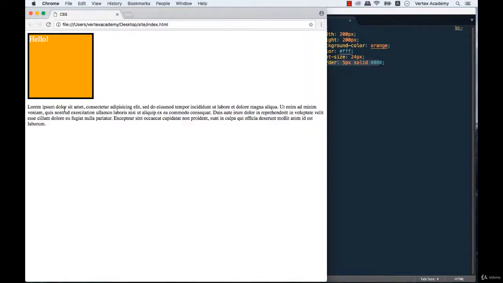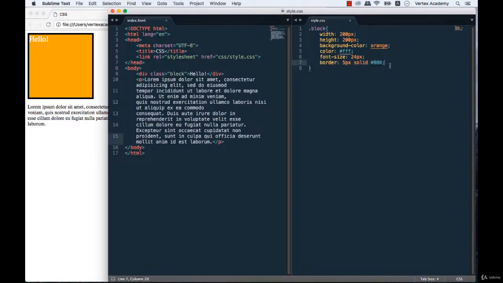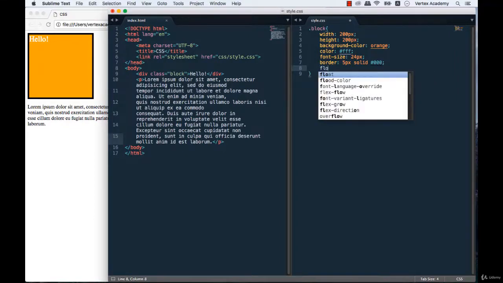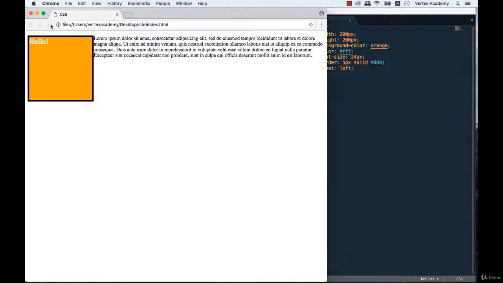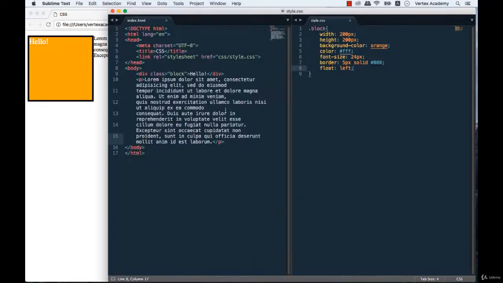And currently, this text is below the block. So let's have it wrapped around our block. For that, we just need to add float left. And there it is. As you see, the text is touching the edge of the block. So let's add a bit more text.